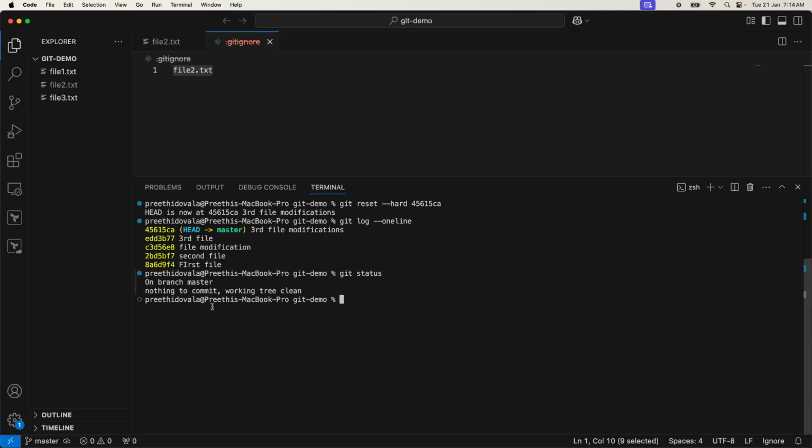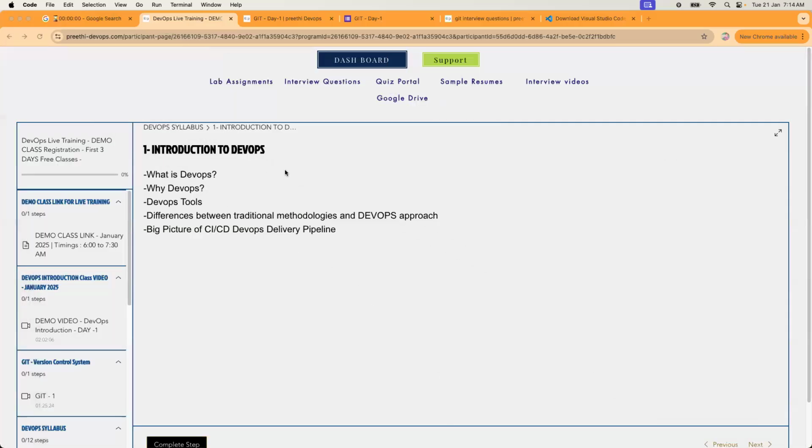At this point, I would like to remind you one more thing. This branching feature in Git is very strong, and the branching strategy that Git offers is so robust that it made Git so widely used. That's one of the reasons why Git is widely used. So we'll get started with this branching concept in the next class. Today, complete the hands-on till this part.